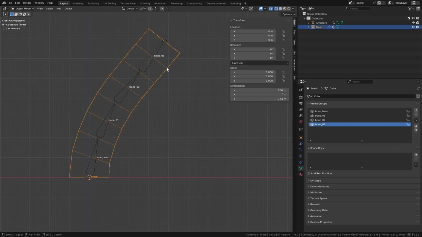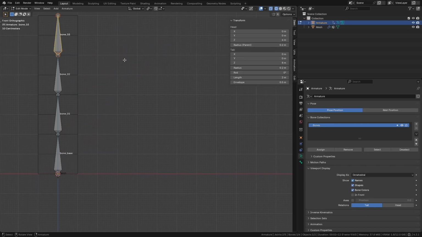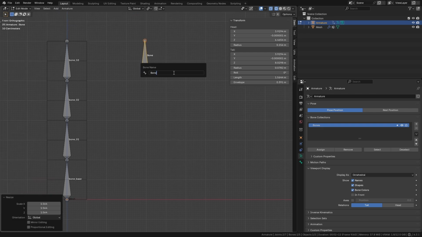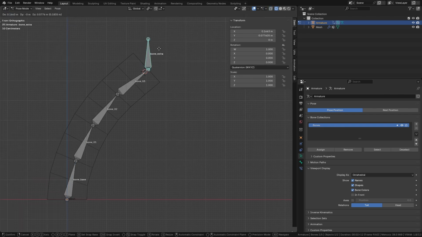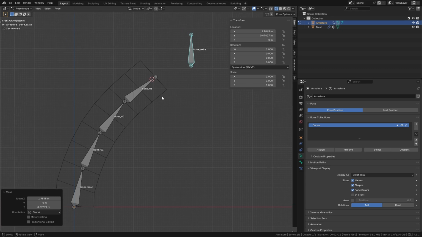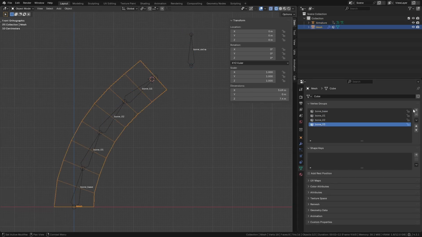And if I add another bone to the scene, I'll call it bone extra, it's also going to influence the vertices. Remember to give it the same name in the vertex groups.